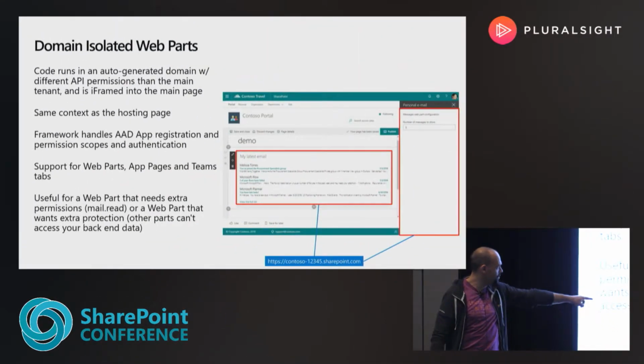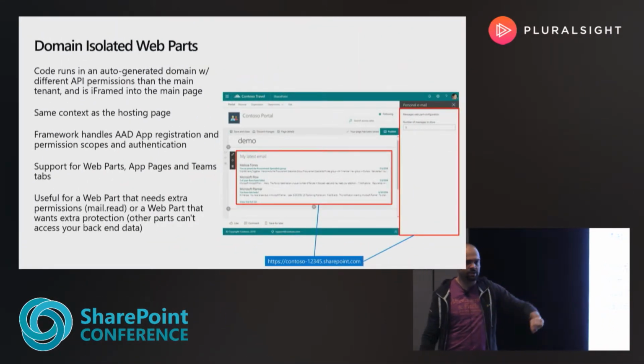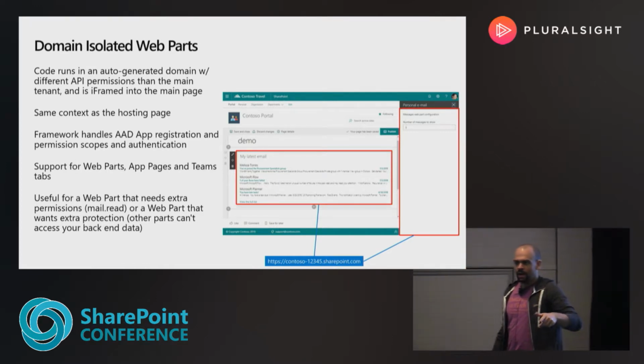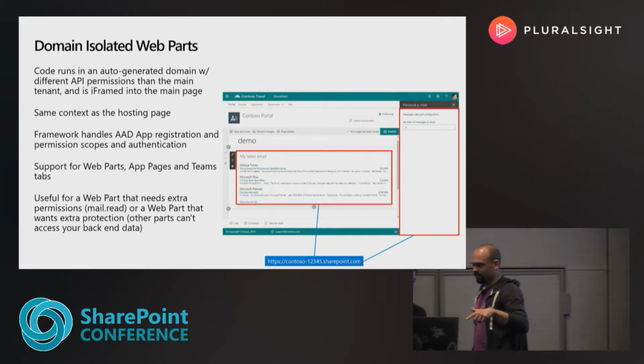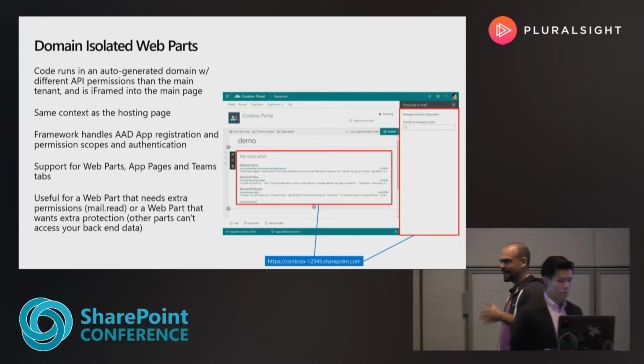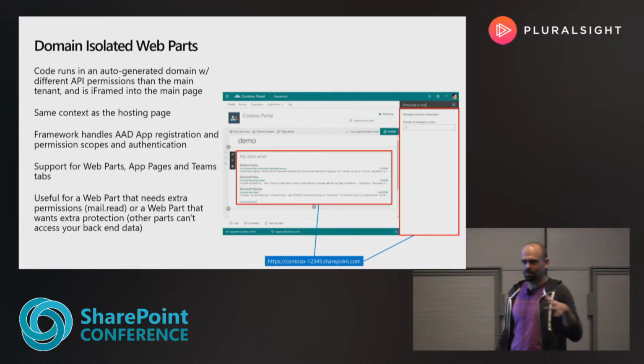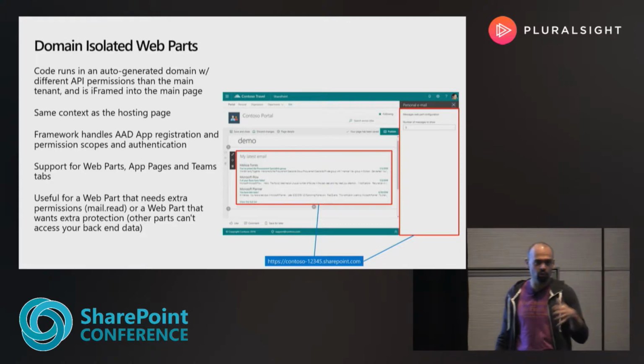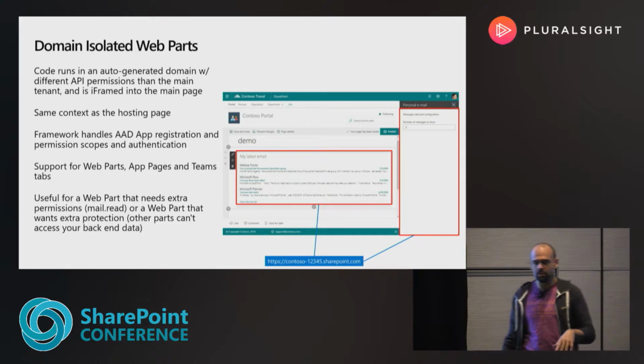And when you approve the API, you approve the API only for the contoso-guid.sharepoint.com domain. So both the property pane and the web part itself run from there. Nothing else in the page can access that API. And the reason why we want to make that seamless is that we're doing a bunch of work in order to make everything that the web part and the component does, including dynamic data, work in isolated web part as well. We're not there yet, but that's the work that we're doing.